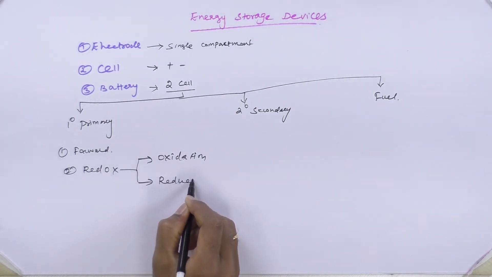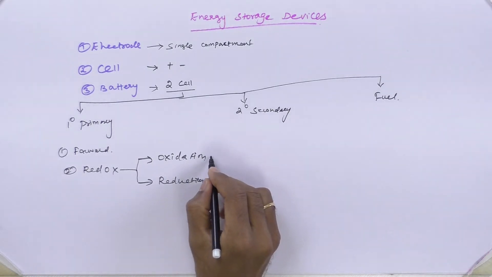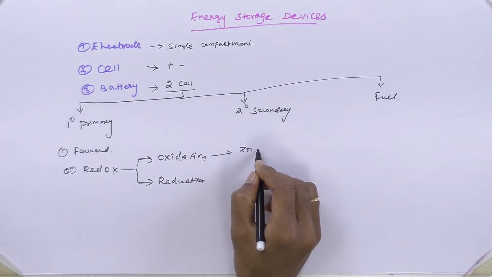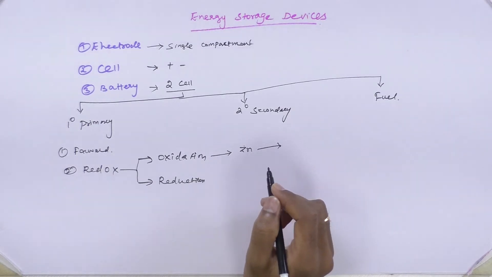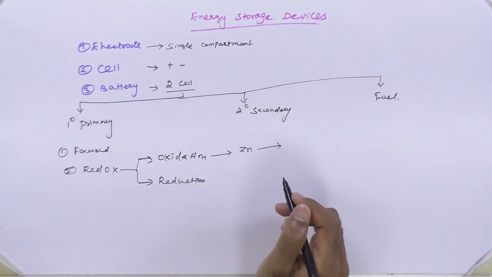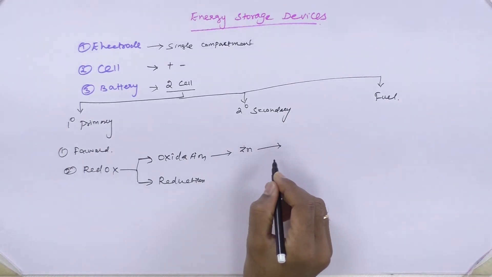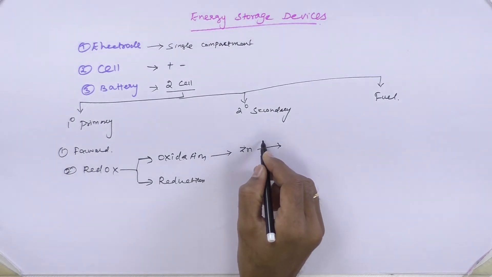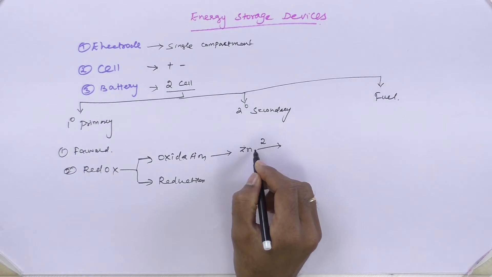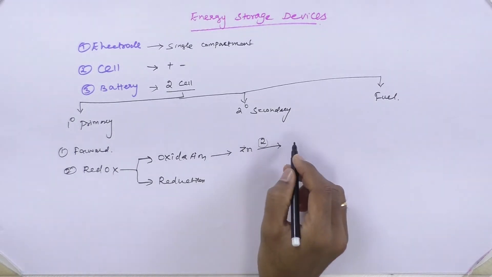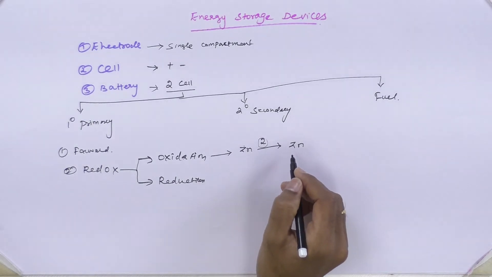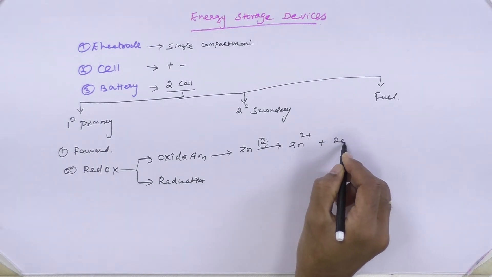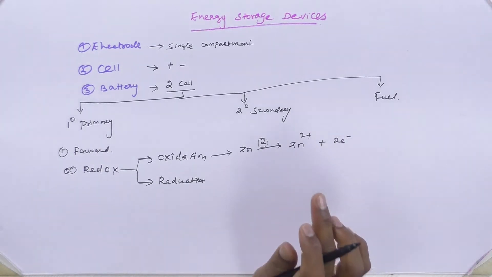Oxidation and reduction occur simultaneously. Oxidation is a kind of chemical reaction in which the metal will be converted into a metal ion. When you take any metal, it consists of corresponding metal ions bonded together with the help of valence electrons. During the oxidation process, the valence electrons will be removed from the metal. Taking zinc as a representative example — the valency of zinc is 2 — so the valence electrons are removed from the outermost orbital. During oxidation, zinc metal is converted into zinc ion Zn²⁺ and it releases 2 electrons. This process is called oxidation.